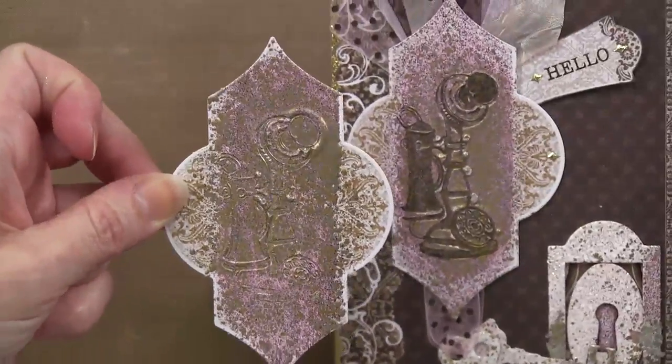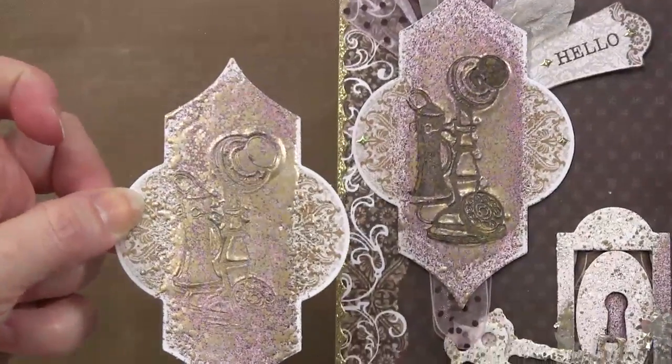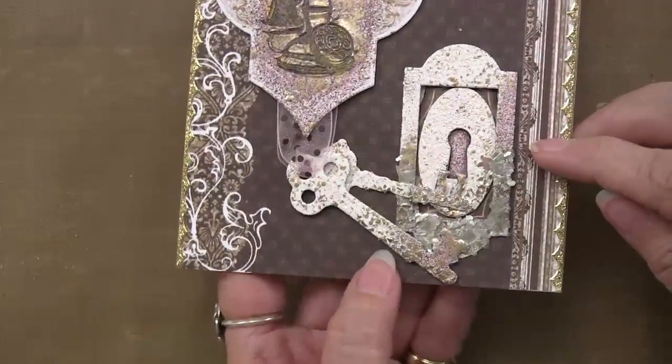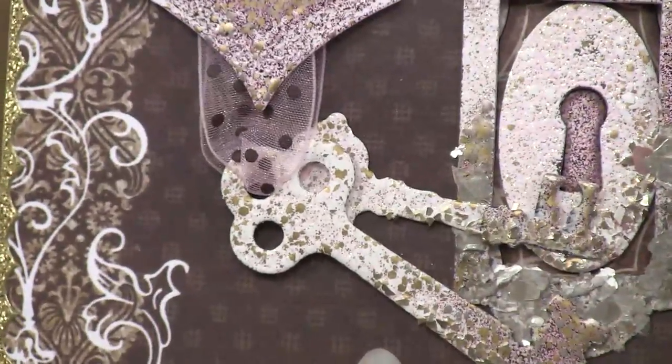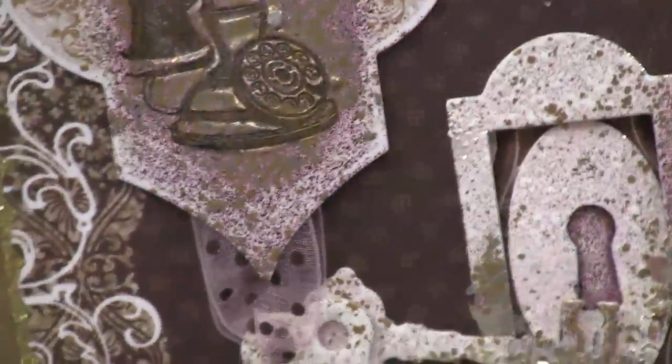I think I like it better with the ink. I like it better with the ink. Oh, you really tried to sell that, didn't you? Okay, but the other pieces, you've done a similar thing, except this time you added some of the other pieces. So that's just a beautiful look. Yeah, okay. I think we're fine.